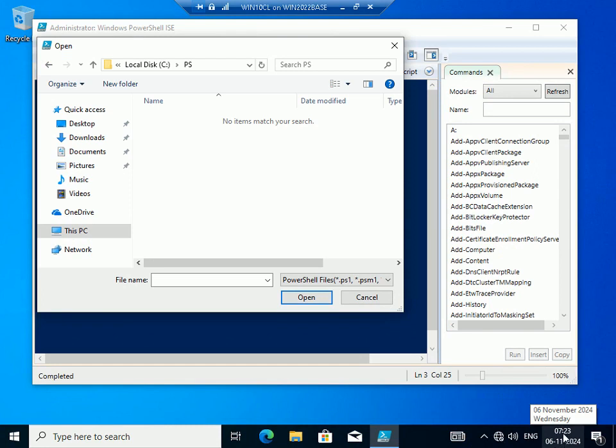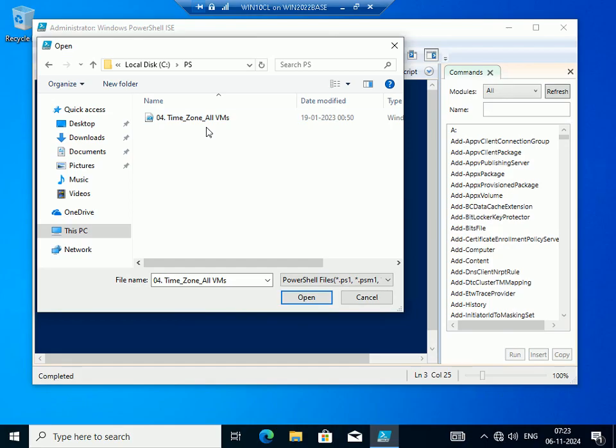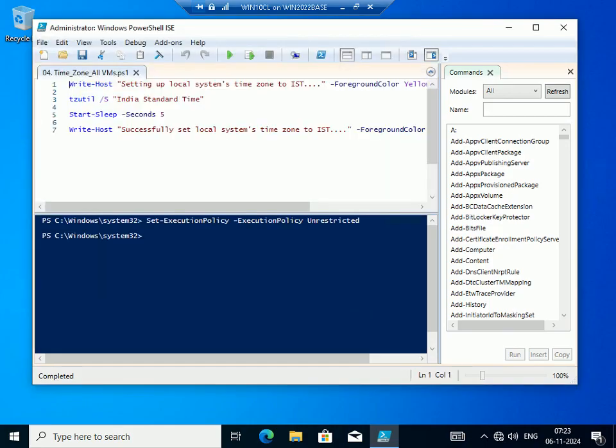Now you can see over here it is showing the US time zone. So I will paste this script first and then I will run from here. Now it has set the time to Indian Standard Time. Okay, this is completed. The same thing we need to repeat on Windows 11 CL also.